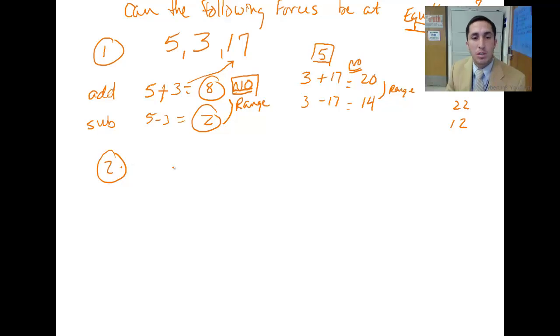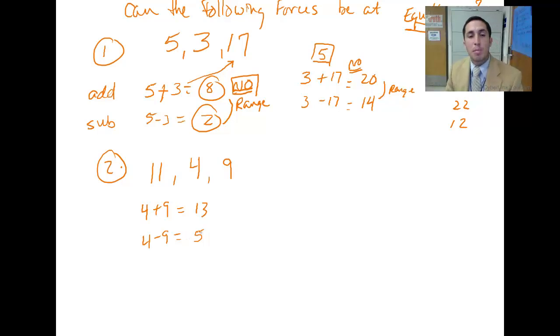Let's say the numbers they gave us were, pick another number. 11. Cool. Pick another number. 4. Sweet. Pick another number. 9. Let's see if these work. Let's pick 4 and 9. Those are the smaller numbers. I got the 4 plus 9. What do we get? 13. 4 minus 9. What do we get? Negative 5. That's true. It is a negative 5. But we just want the positive values for it. This is our range. The number we left out was the 11.